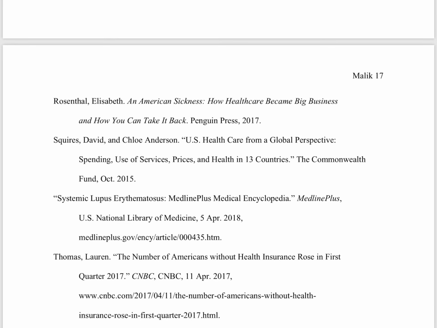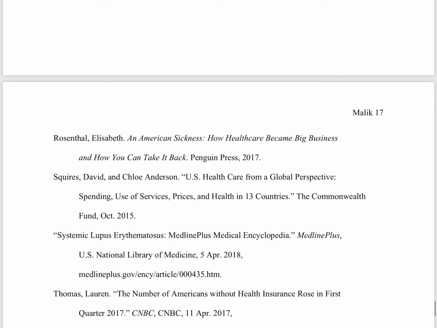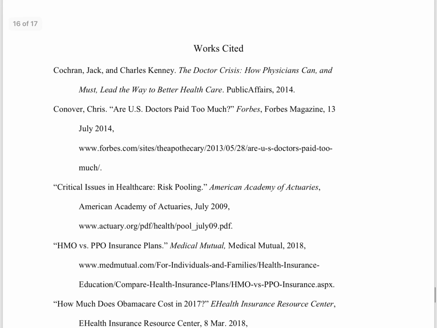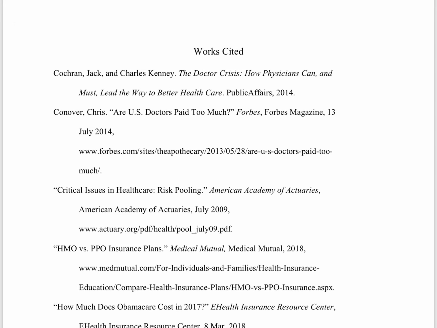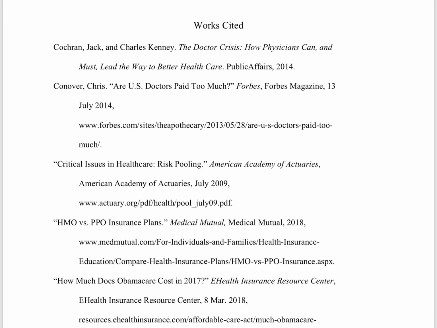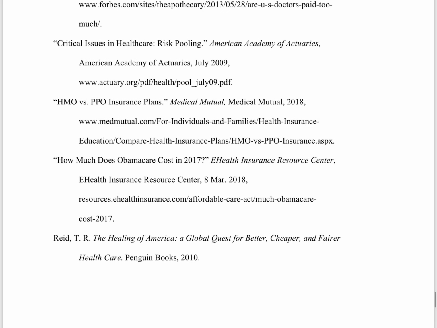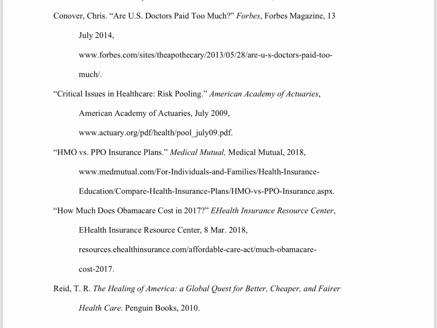And then to cite it in the text, again, all you use is the first word. And so for this first source, it would be Cochrane. The second source would be Conover. The second source, if it's an article title, I'll usually use the first 2 to 3 words. The first 2 words here are "Critical Issues." You would also preserve the quotation marks inside the parentheses because that's the way it was denoted in the work cited. It is that simple.